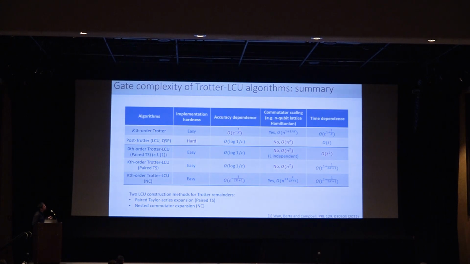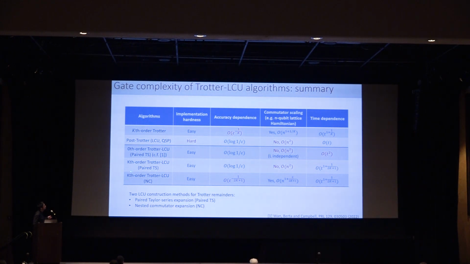So here I'll show you the gate complexity of our methods compared with others under different parameters. So we mainly consider three settings. In the first setting, we don't introduce the Trotter formula. So in this case, we can still do the Taylor series expansion. This kind of algorithm is quite similar to the one mentioned by Campbell yesterday. And because this is a pure random sampling algorithm without any Trotter formula, we can make it L independent, where L is the sparsity of the Hamiltonian. So basically, it's very suitable for some quantum chemistry applications.